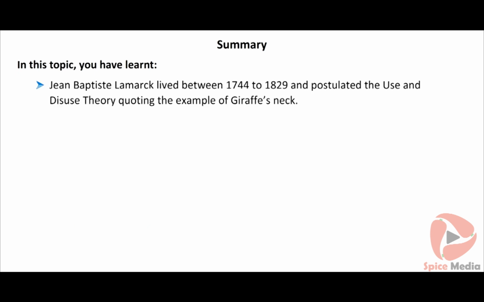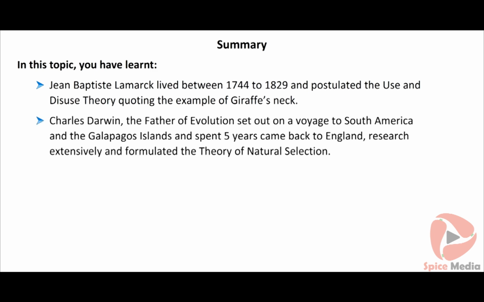Jean-Baptiste Lamarck lived between 1744 and 1829 and postulated the use and disuse theory, quoting the example of the giraffe's neck. Charles Darwin, the father of evolution, set out on a voyage to South America and the Galapagos Islands, spent 5 years, came back to England, researched extensively and formulated the theory of natural selection.